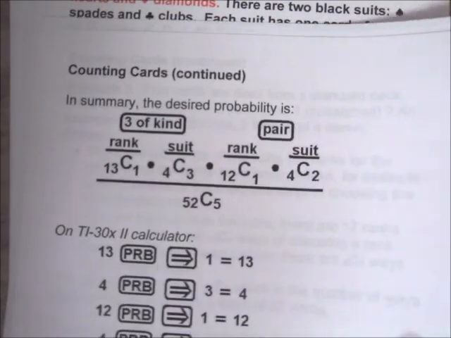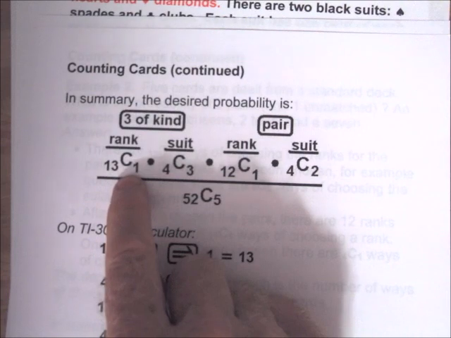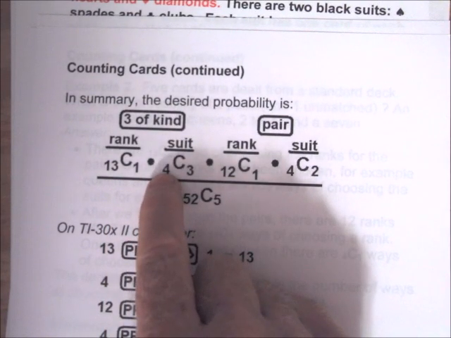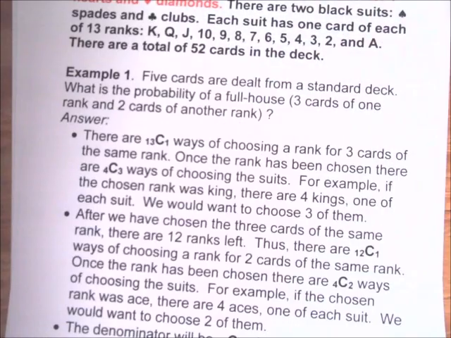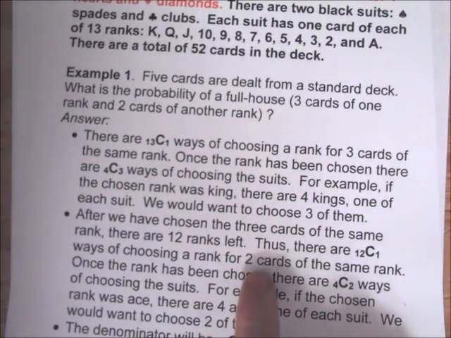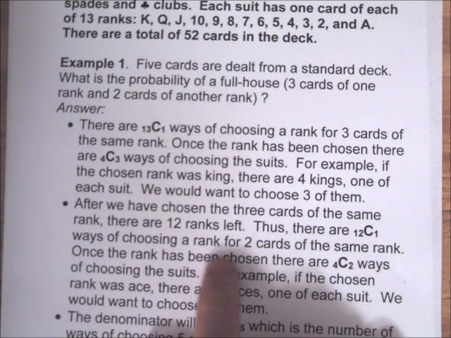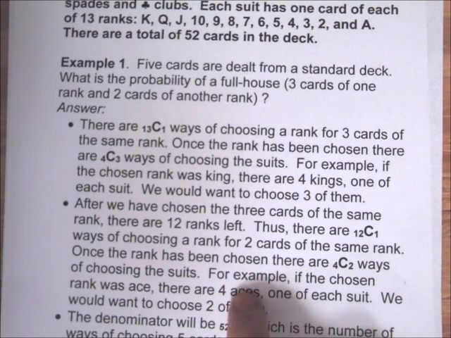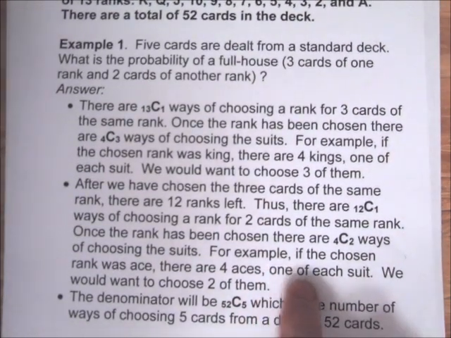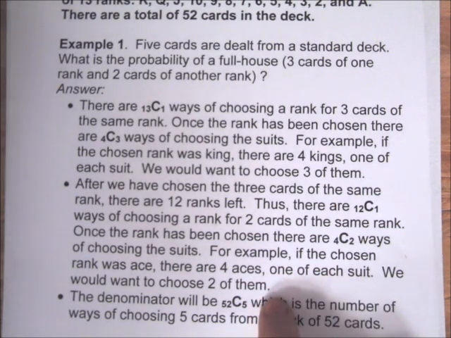So for the 3 of the same rank, 13 choose 1 ways of choosing the rank. Let's say it's kings, and then there's 4 kings, 1 of each suit. Once we've chosen the rank, there's 4 choose 3 ways of choosing the suit. And then once we've chosen the 3 cards, there are 12 ranks left, and there are 12 choose 1 ways of choosing a rank for the 2 cards of the same rank. Once the rank has been chosen, there are 4 choose 2 ways of choosing the suits. So for example, if the chosen rank was ace, there are 4 aces, 1 of each suit, and we would want to choose 2 of them.